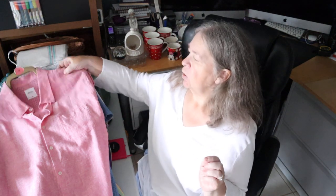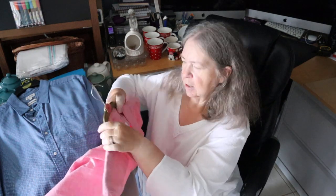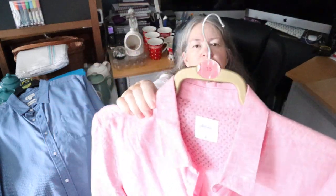Back at the boot sale — if you saw my video from a couple of months ago I bought Neil some shirts. The ones I got him tended to be long-sleeved and then we went into that very hot period. So I was on the lookout for shorter-sleeved ones. The very first stall had a load of short-sleeved shirts in his size. When I got back to the car, I told him to go and have a look, and they were £1 each. We got him one which is Burton's — paid £1 each.